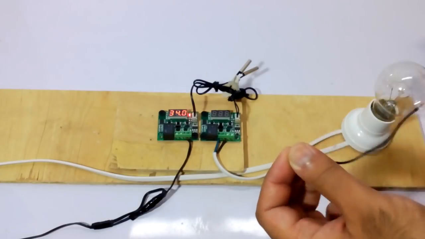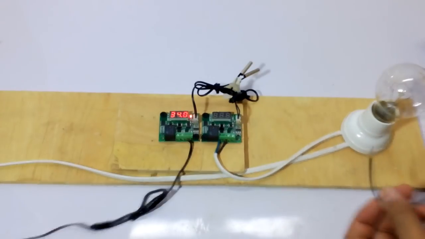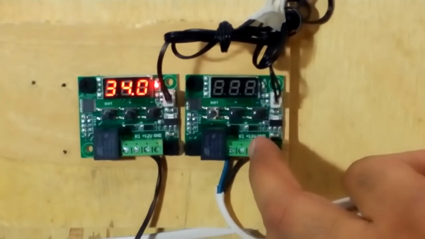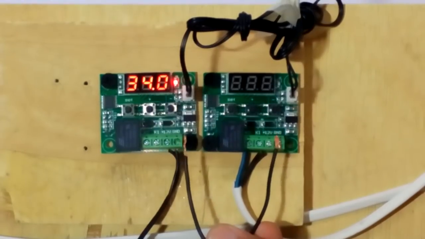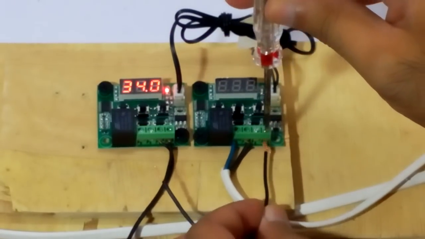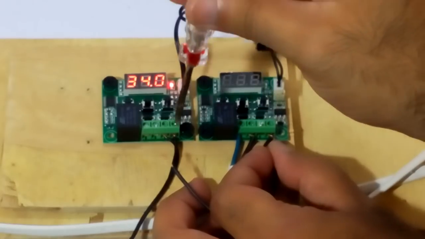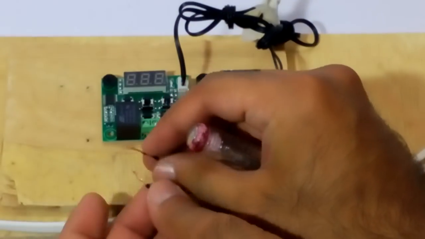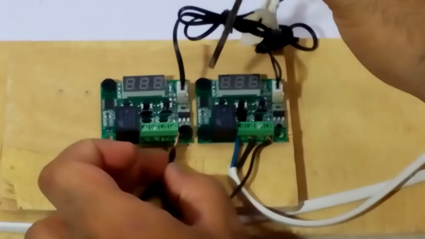First of all, we're going to take a single wire and connect it. As we know, this is ground and this is 12 volt, and this is ground and 12 volt. So we are going to connect those grounds directly from here to here. We're going to connect the other ground as well. Ground is connected directly from the supply. Ground is coming here and also here, but not the 12 volt.